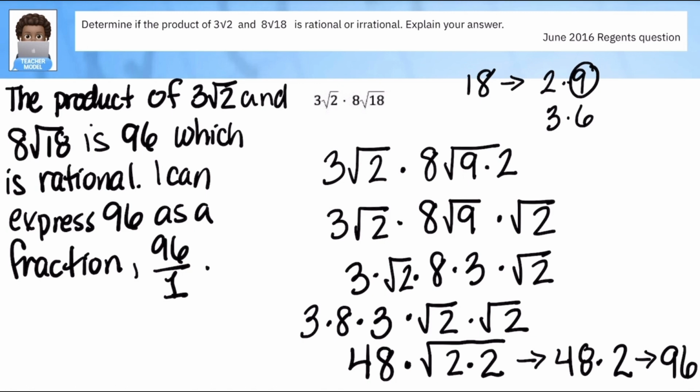So what was the hot spot with this one? It was recognizing this part over here. I'm going to highlight it in yellow. That I can take these two numbers, the square root 2 times the square root 2, and that would be the same thing as just square root 4. I can recombine them together and they would just make that square root 4. Okay, and that is something that I could actually find. I could actually square that and find the number.